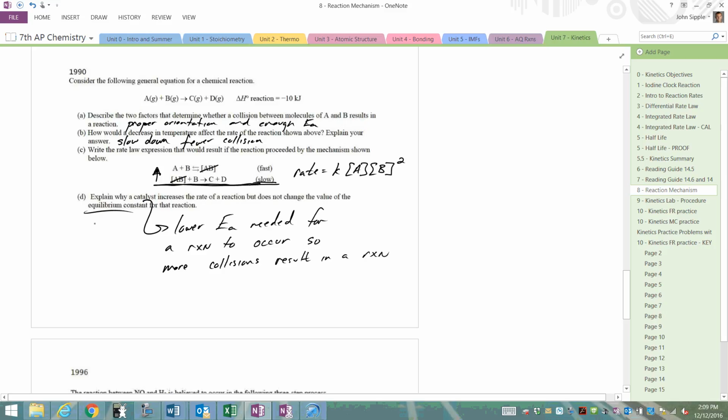Look, we haven't gotten to equilibrium. That's going to be our next unit coming up, right? The reason why equilibrium doesn't change is because the reverse reaction's energy of activation is lower as well. So you just reach equilibrium faster. Remember, equilibrium is a relationship of products, the amount of products divided by the amount of reactants. So it's the ratio between those. In the end, the ratio will be the same. You just reach equilibrium faster. Okay? And that sort of thing.